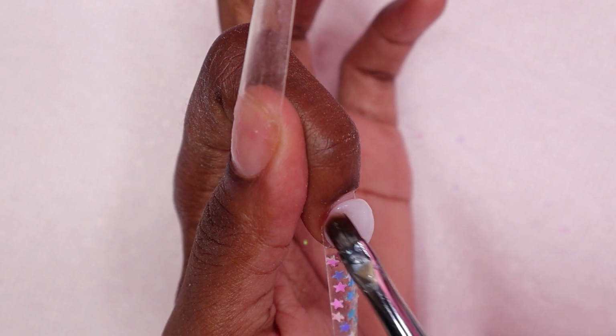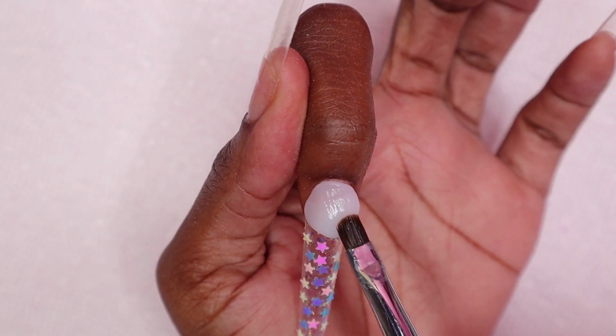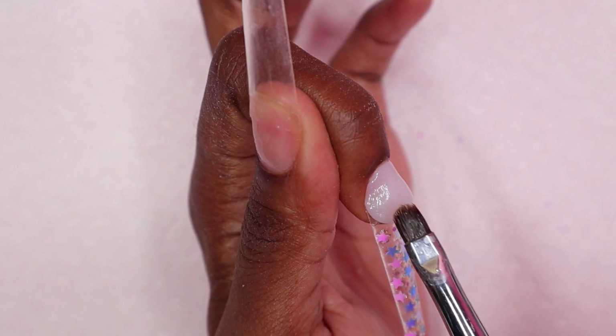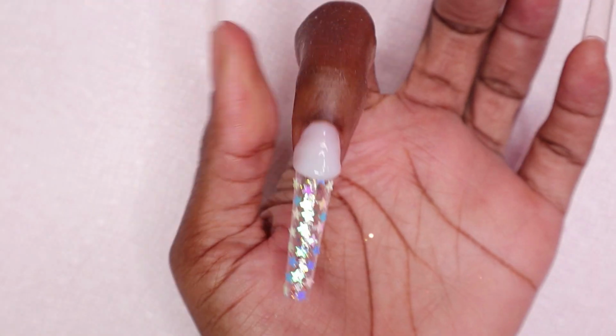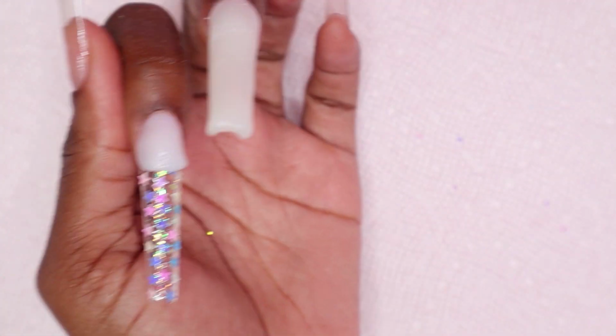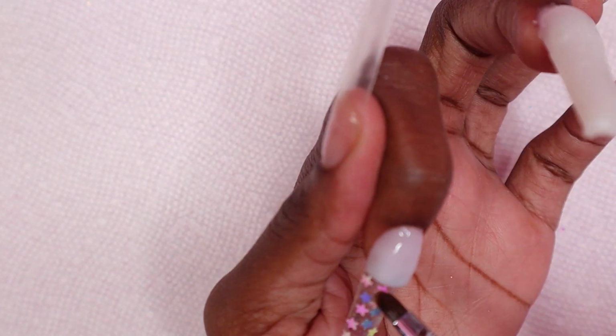So moving on, I am going to be using the milky white polygel at the nail bed area of the index nail, because I'm going to be doing an ombre nail. So I just place a bead of the milky white polygel and then evenly distribute that around the cuticle area, and when I'm satisfied, I blend the polygel into the glitters, and I think this turned out really good.